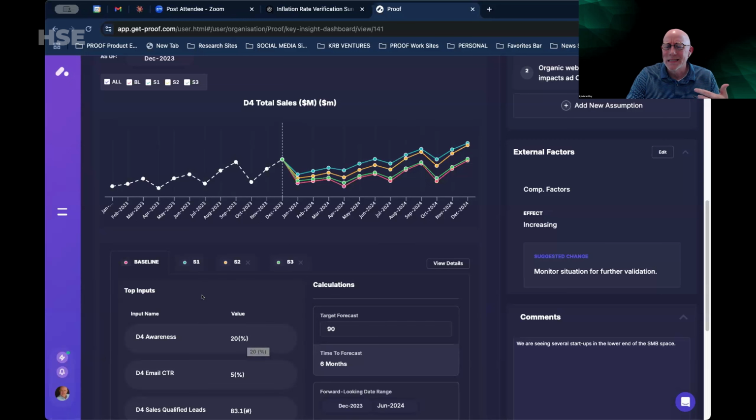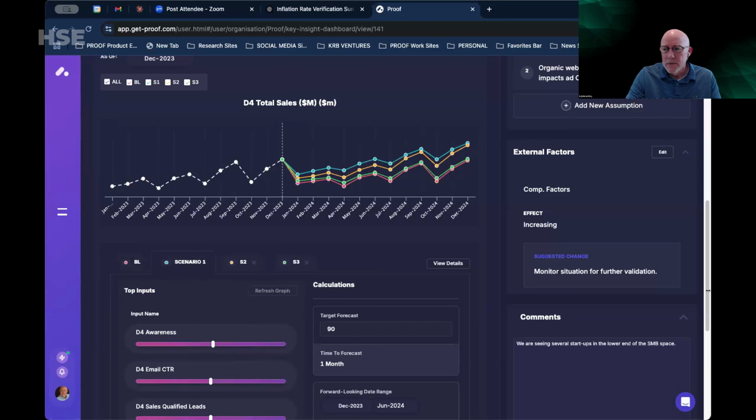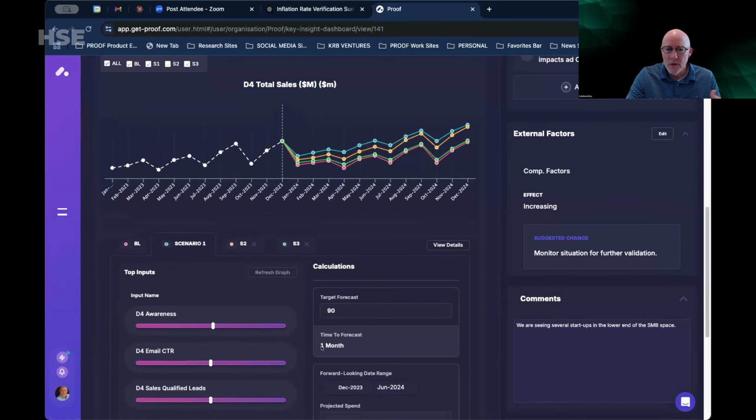And then when I go to consider an alternative scenario and I click on that tab, the UI changes. We've built what is a slider bar, essentially. This allows the business users to introduce a growth factor that's either increasing positive or increasing negative. So it's almost like levers. Like if I do a little bit more of this or a little bit less of this, and then click refresh graph, it will generate an alternative forecast curve for us.